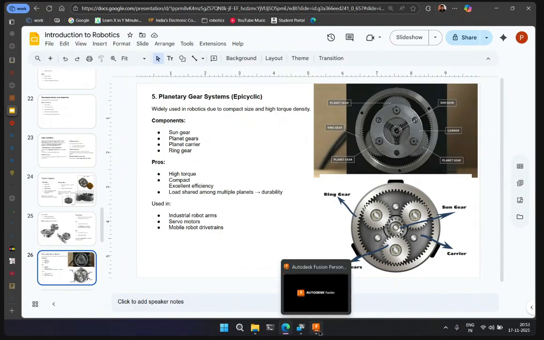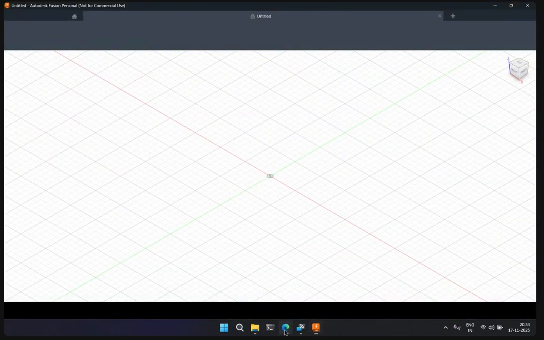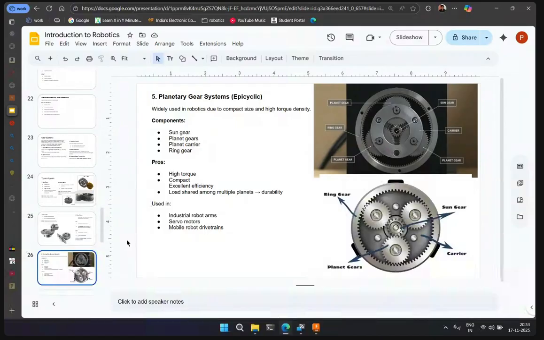First I'll show you how it moves. Let it load for a while. We have a sun gear in the center, connected to your motor.